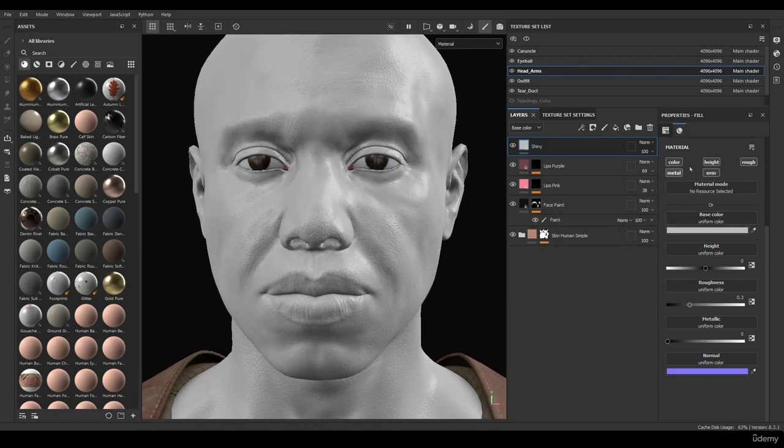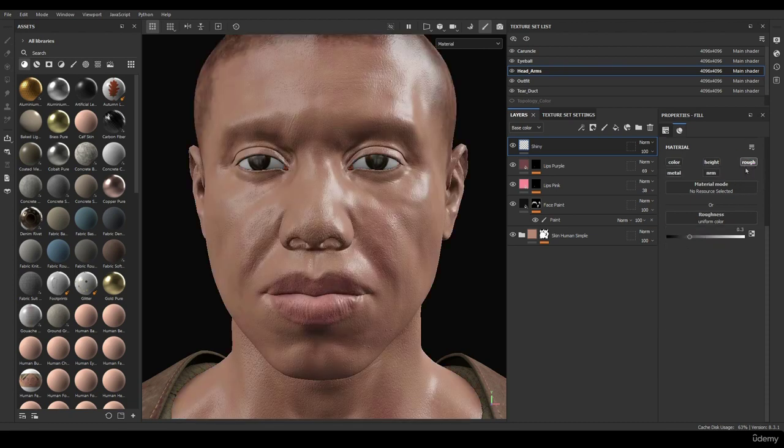And then I'm going to go to my roughness area here. Okay, so we only need to have roughness turned on. So hold the Alt key, Alt click on this. So now we only have shininess here. And you can see everything just got shinier. And we could go to our roughness here and adjust our settings. So crank it all the way up, no shininess. If we crank it all the way down, it's super shiny and wet, right? So I'm going to put it somewhere around that area, just thinking of the shininess of the lips. And if we go to our shiny layer and then just turn off the eye, turn it on again, you can see the difference.